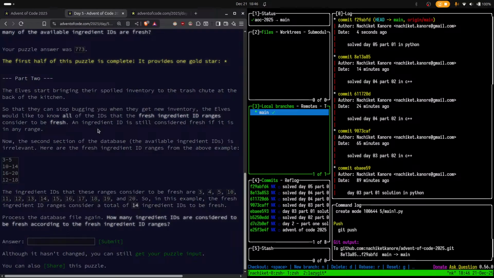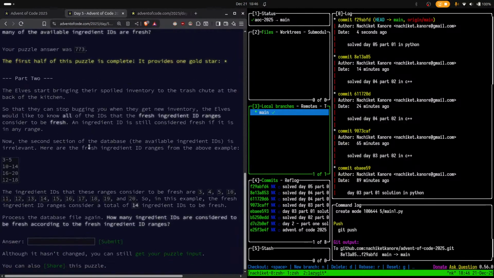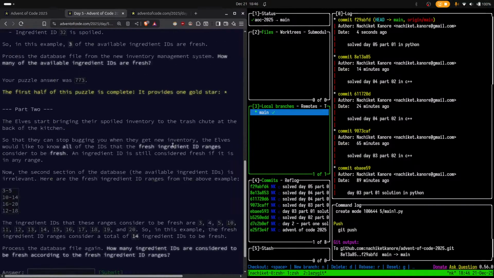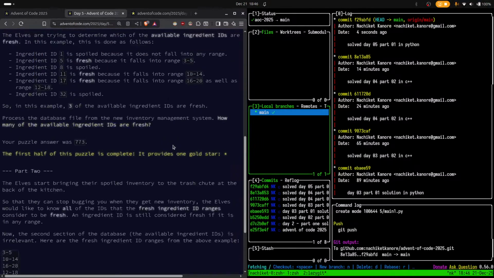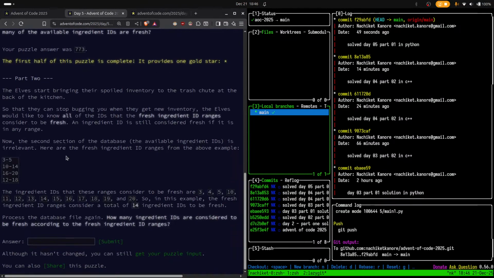Now the second section of the database is irrelevant. Here are the fresh ingredient ID ranges from the above example: 3 to 5, 20. The ingredient IDs that the ranges consider to be fresh are these.